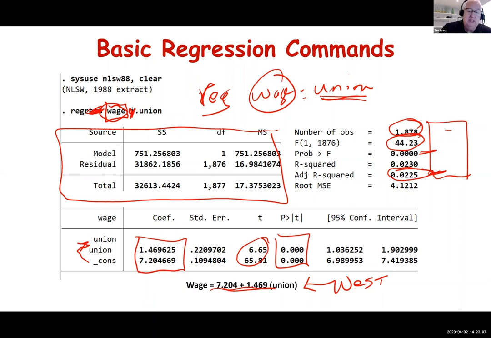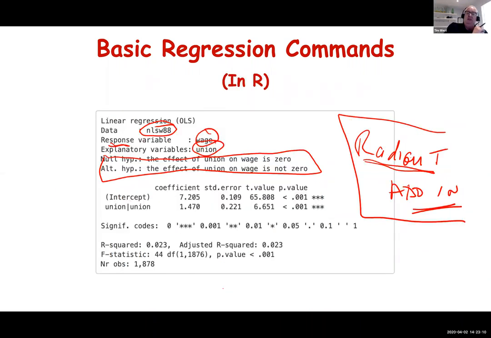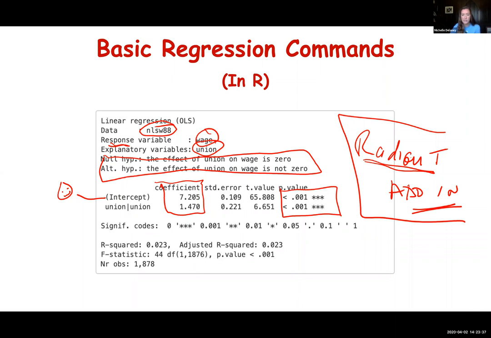So Michelle, go ahead and take us through the same information over here in R and how it's put together. Yeah, of course. So right when you click that and make this regression, it spits out the coefficient for wage and union, and then their standard error, the t-value, and the p-value as well. And just that significance code, that is just showing what the different stars next to the p-value mean. So that's just like a little key for what that means, because once you have a lot more running in your regression, a lot more data points, they'll all have different significance codes. So it's good to know that.